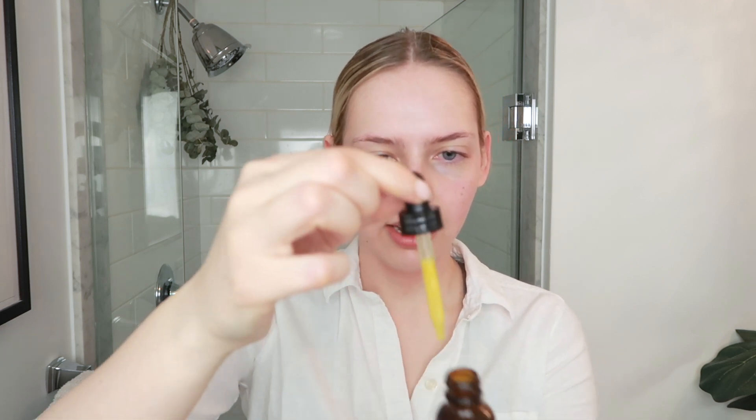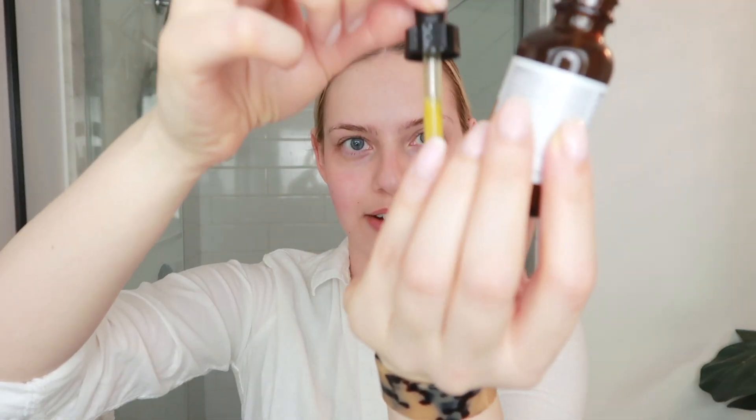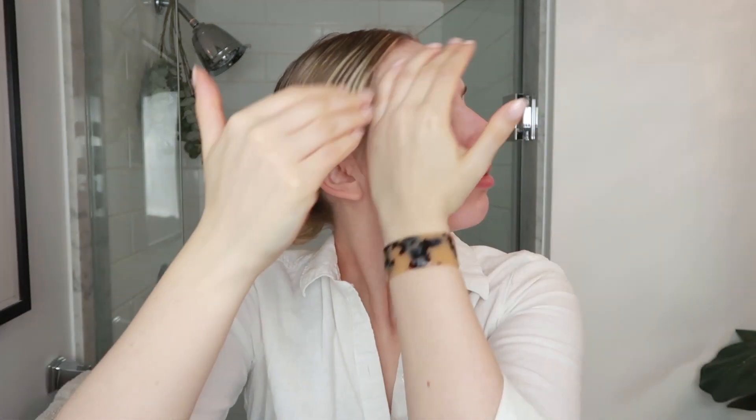I'm going in with the Audacity one first, just massaging that in as a serum, and then giving the Barrier Lipid Complex a good shake because it has a bunch of different fats in it that can get separated — you can see it's kind of milky. I rub the rest into my hands because they've been really dry from washing them and hand sanitizer, so your skin on your hands needs some love during these times too.